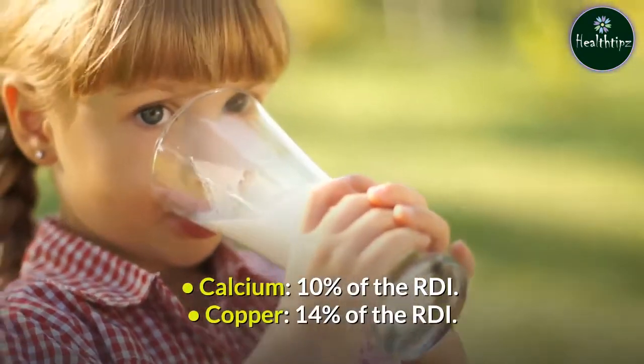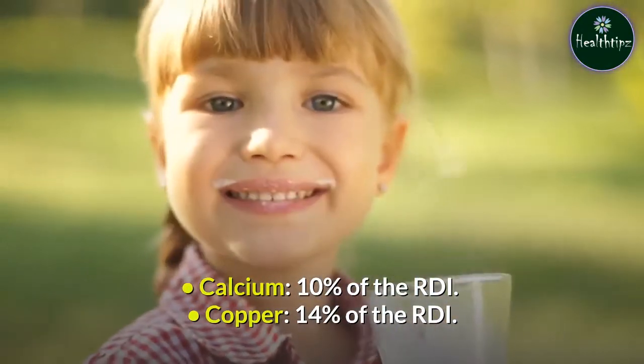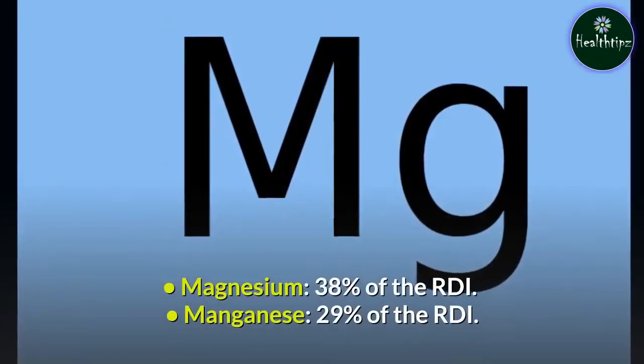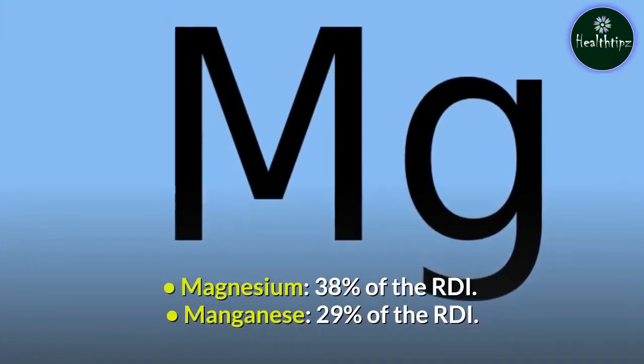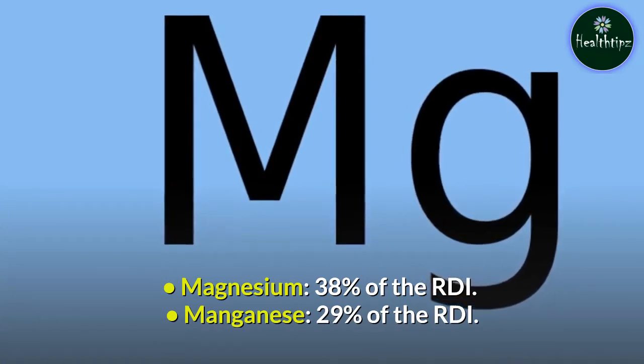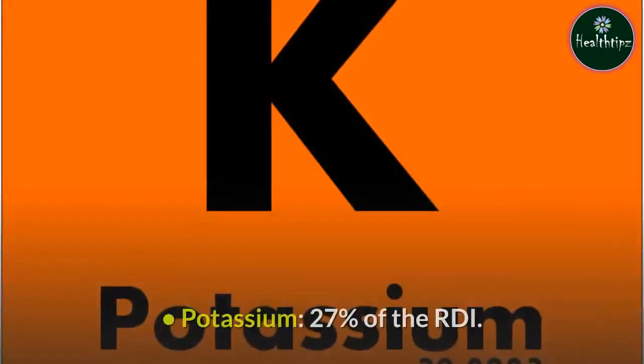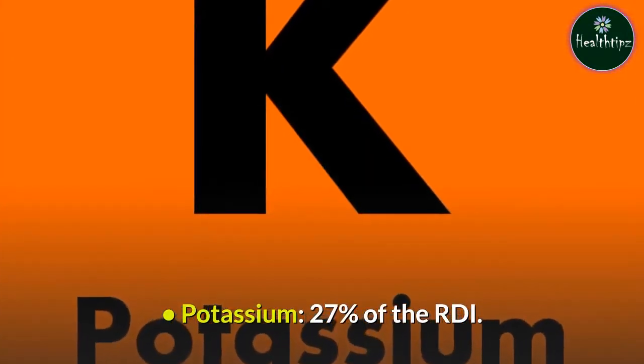Calcium, 10% of the RDI. Copper, 14% of the RDI. Magnesium, 38% of the RDI. Manganese, 29% of the RDI. Iron, 22% of the RDI. Potassium, 27% of the RDI.